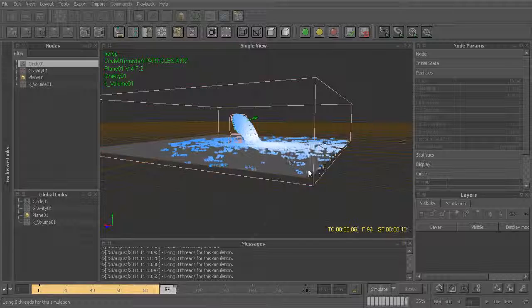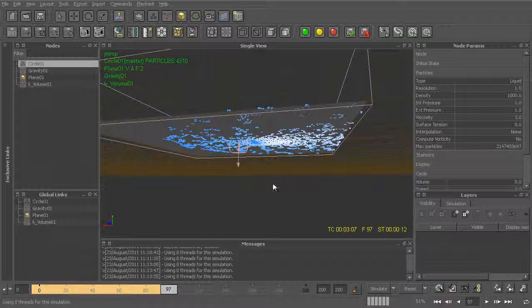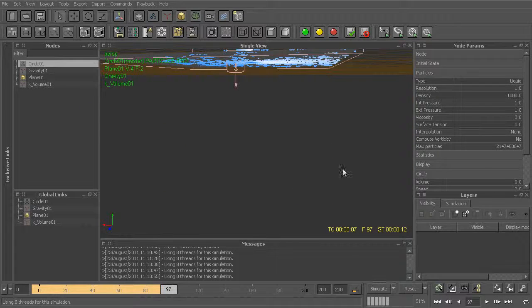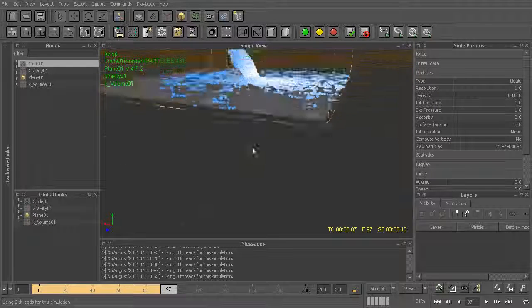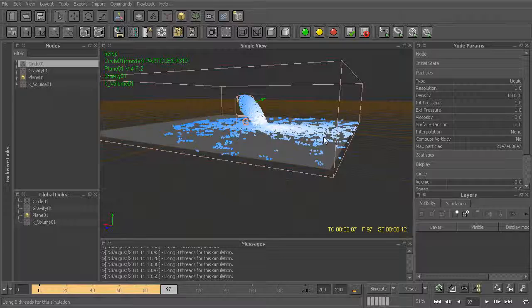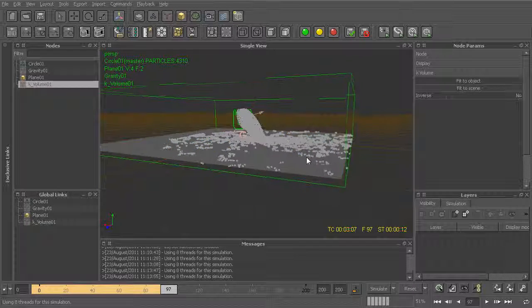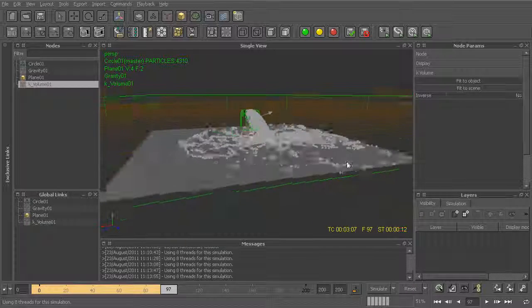And really this is a good practice to get into, because there's really no point in simulating and having RealFlow dedicate its resources to particles that we really can't even see, or that no longer play a part in our simulation. So I always find it to be a good rule of thumb to come in and surround my scene with some kind of a volume daemon.